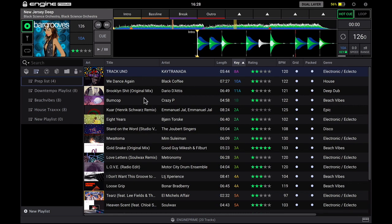Moving up to the top left, this is showing you all the track information of the track loaded into the player. You've got the cover artwork, the BPM, the analyzed key, and the track rating, which you can change here or down in the library. The analysis of tracks was very, very quick — really, really quick. In fact, there was virtually no time at all to analyze tracks. For the most part, it gets the grids and everything pretty perfect, with only a little bit of adjustment needed.